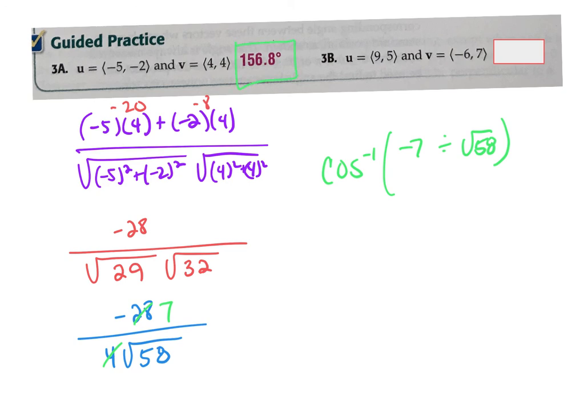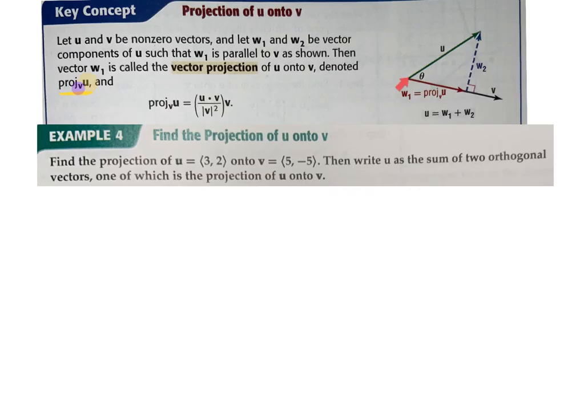When you do this, this is going to be the 32. 32 is going to be 2 and 16, and 4 and 4. So the 4 comes out, and then I'm left with just a 2, so I multiply the 2 and the 29. Those are both in the root. That's where I get the 58. Okay, got it. So I'm going from the start of U to the end of U.